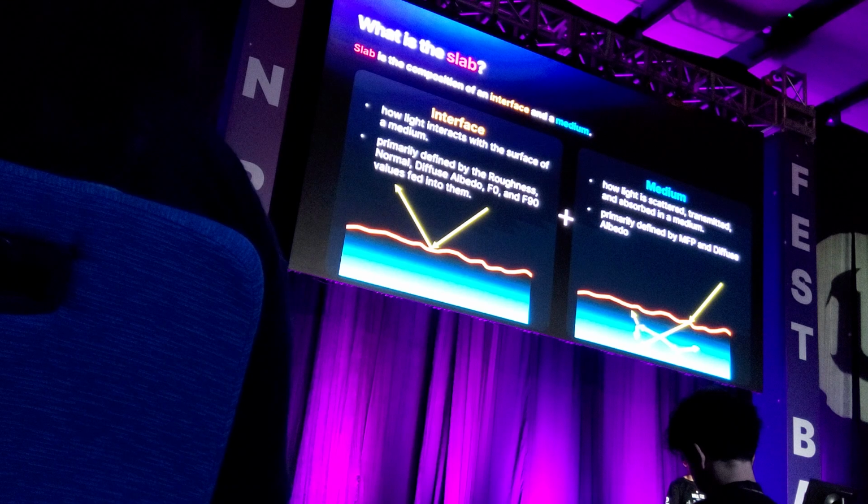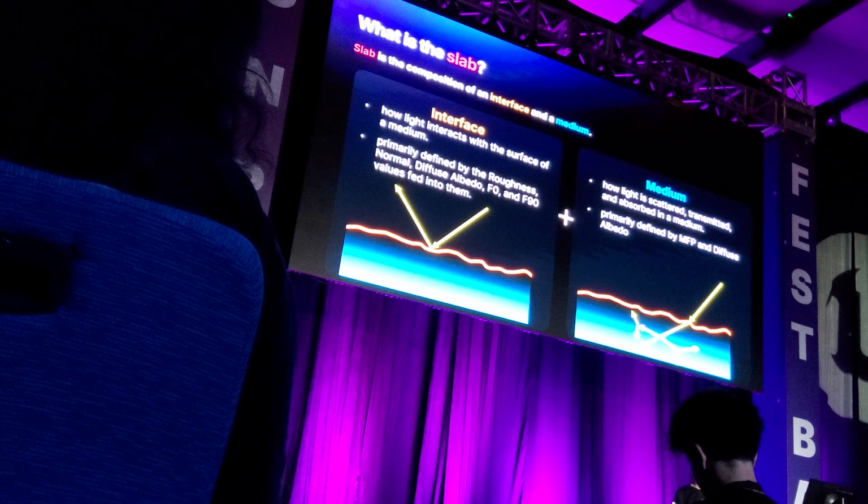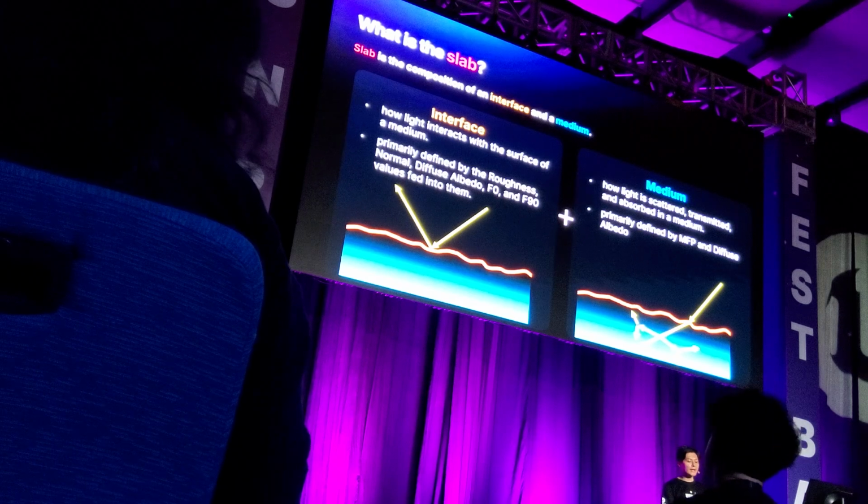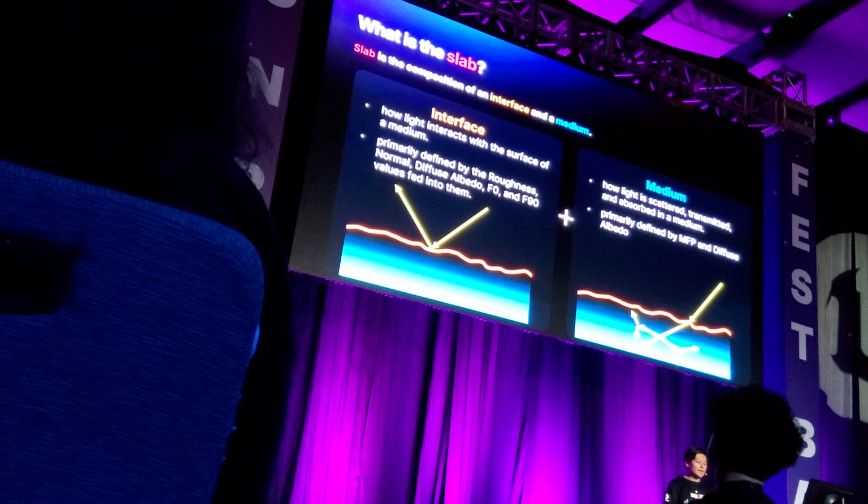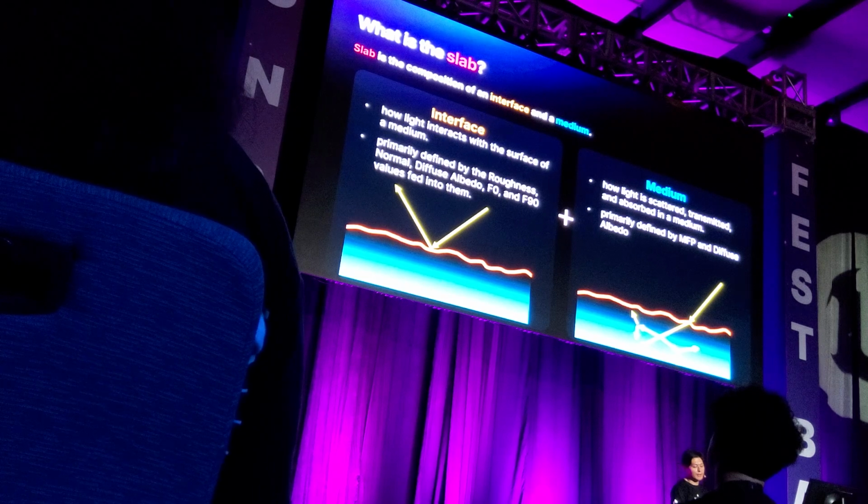So we have gone through most of the important inputs and nodes for building a material with Substrate slab BSDF. So let's go back to the question we asked at the beginning: what is a slab? A slab is a composition of an interface and a medium. The interface is where light interacts with the surface of the material.